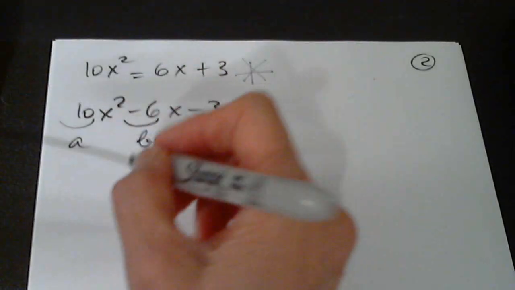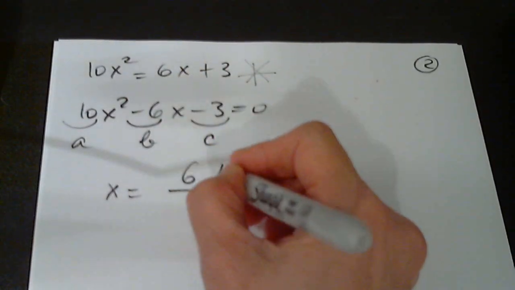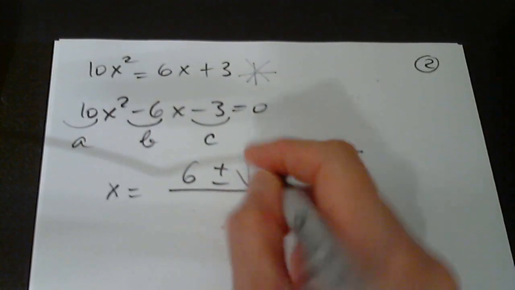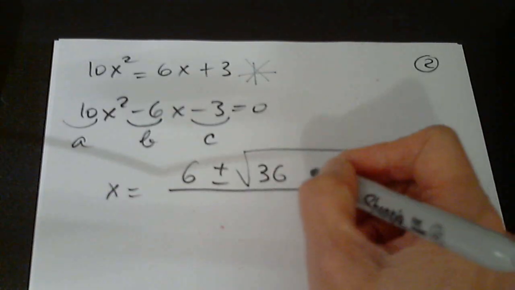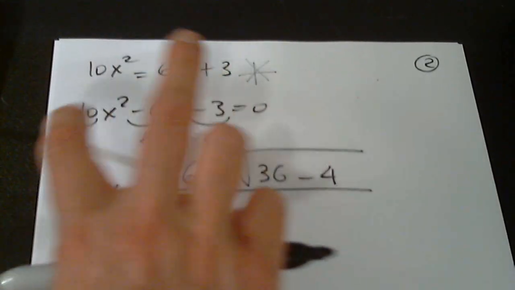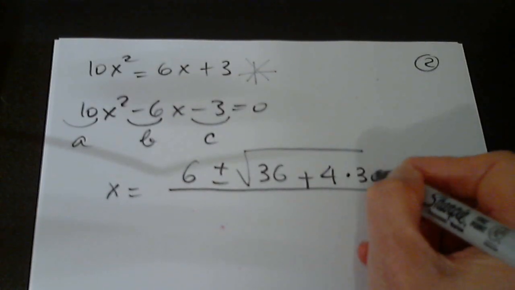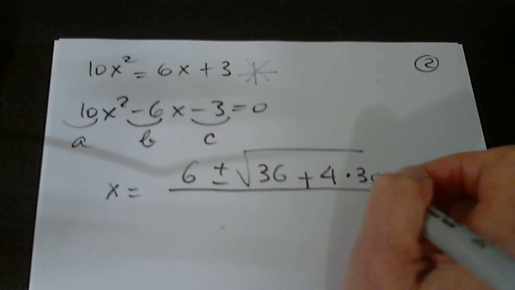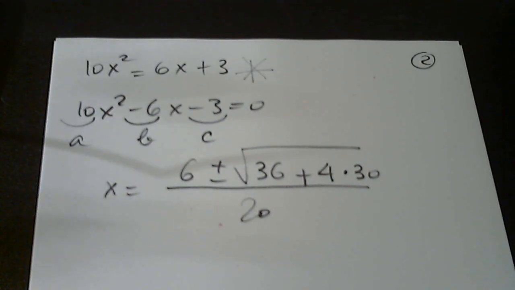Yes. Perfect. So then we write x equals negative b plus or minus the square root of b squared. This number has to be always positive no matter what because I'm squaring negative 6. Minus 4. A times c is a negative number. It's negative 30. So I'm going to change this so I don't have to put parentheses. And 2 times a is 20. Is this okay so far? It's not done, but I'm asking if this is clear.